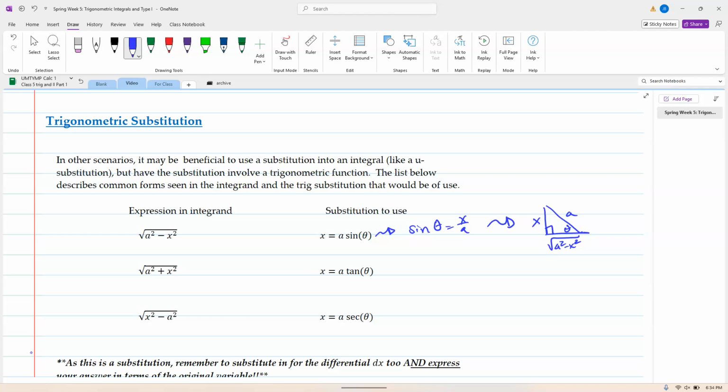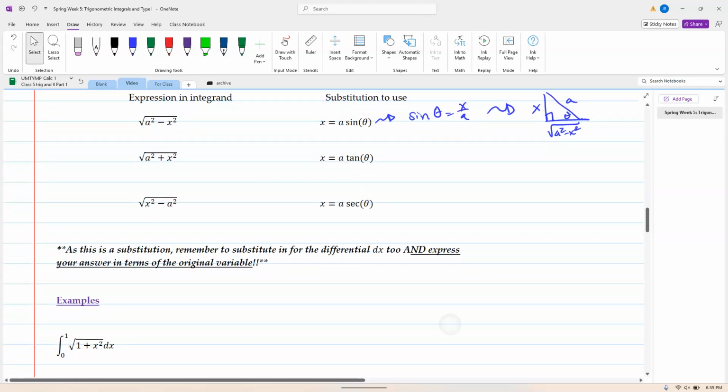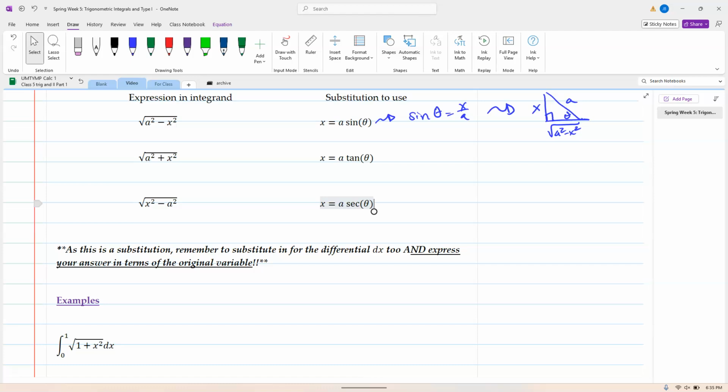So that's kind of where that expression in the integrand comes from. We make the trig sub into the integral to make the arithmetic a little bit simpler in terms of the trigonometry. Each of the other ones are just as important, but what I'm going to encourage you is whenever you do a trig substitution into an integrand, always have that right triangle at the ready so that you can use it to simplify trigonometric expressions at the end. We'll see it play out here in several examples. And just a reminder that you are introducing a variable theta, so your answer cannot contain theta or any trig functions that are a result of what you introduced.